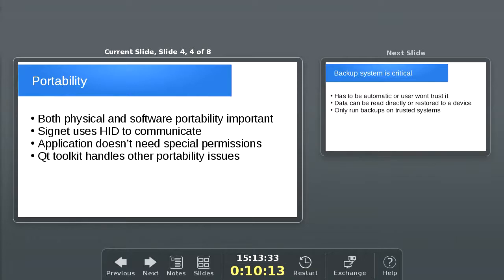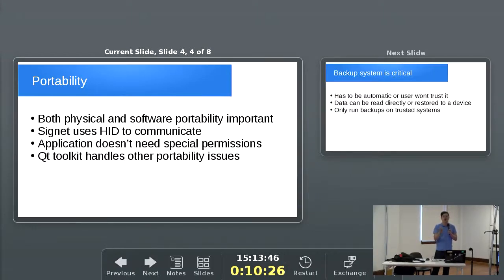Aside from physical portability, it had to be very portable in the software sense. It had to be able to just plug into any system, download the client, and you're immediately ready to go. There can't be any extra steps. There can't be any caveats of do this special thing on one operating system versus another. It has to be simply a matter of downloading the client and having the USB device installed in order to get going. The way I did that, and this is something a lot of projects have figured out, is to hijack, or misuse, the HID protocol in order to get data in and out of the device without your application needing special permissions or needing to install a driver. HID protocol, if you don't know, is the same thing that your keyboards and mice register as. Through that protocol, it sends command sequences that allow it to transmit any kind of data back and forth from the device.